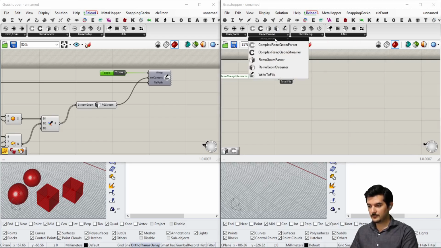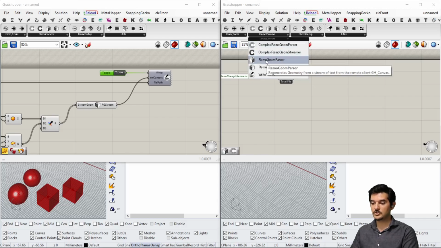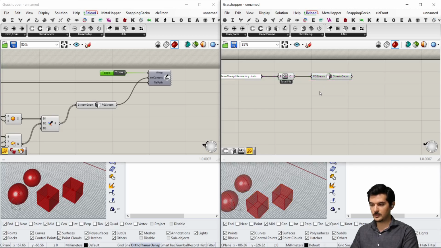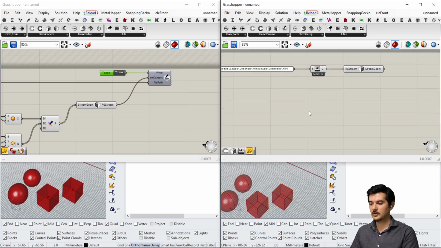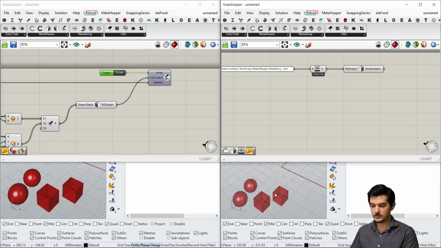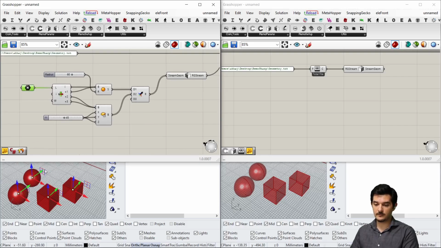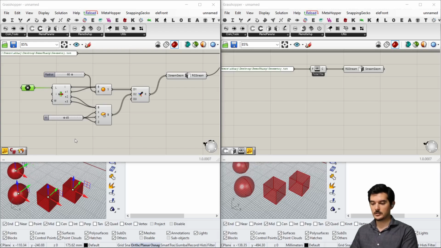Okay, then I'm going to use the RemoGeom parser, exactly right here. And I'm going to connect this here. And there we go. Now we have exactly the same geometry over here recreated. So that means if I move the points around here, then the geometry on the other side also changes.